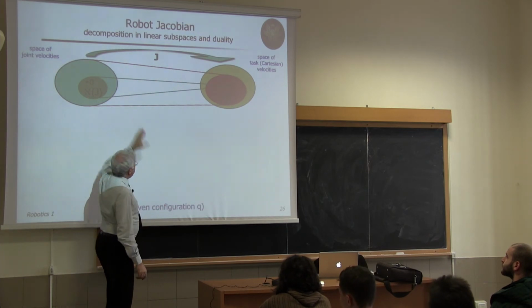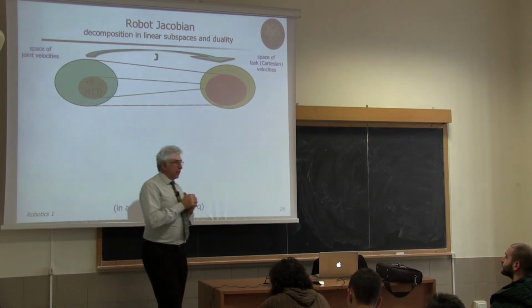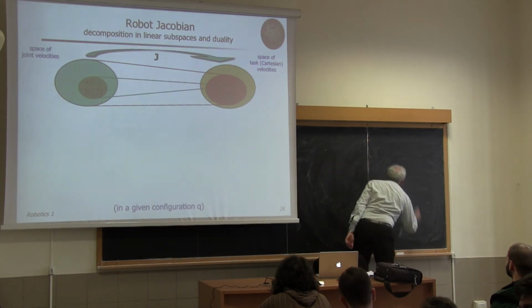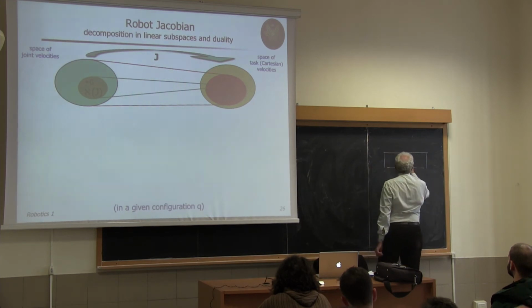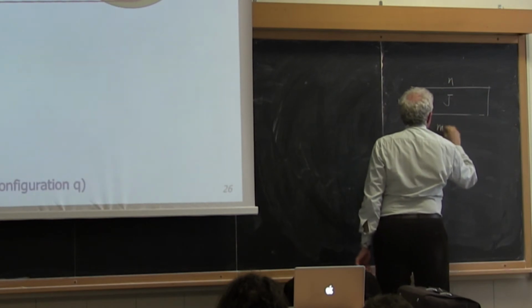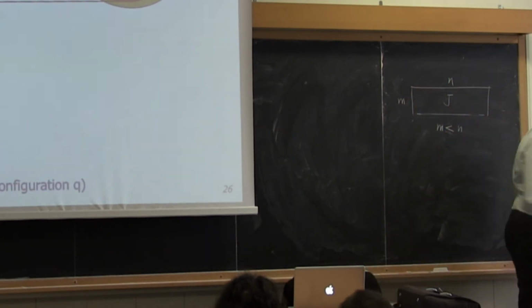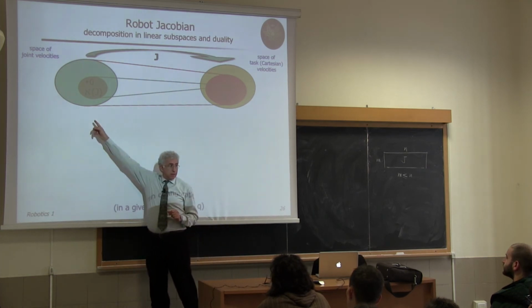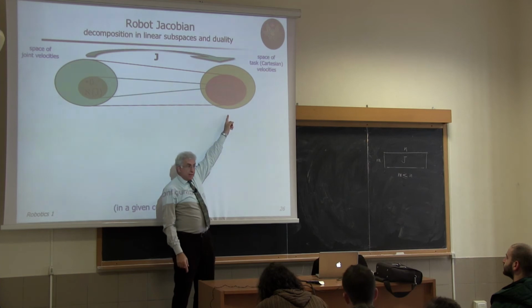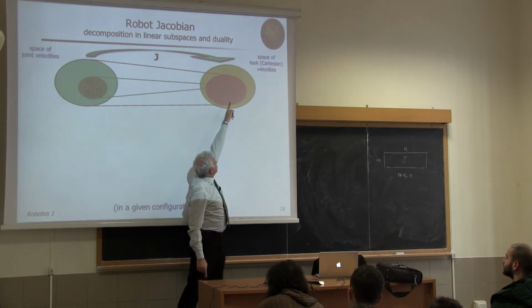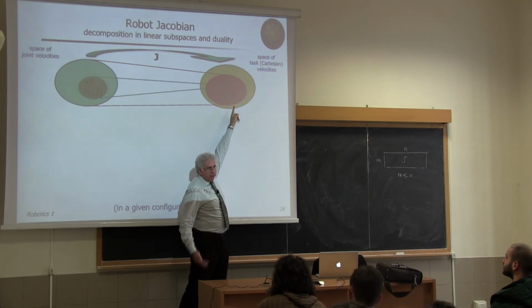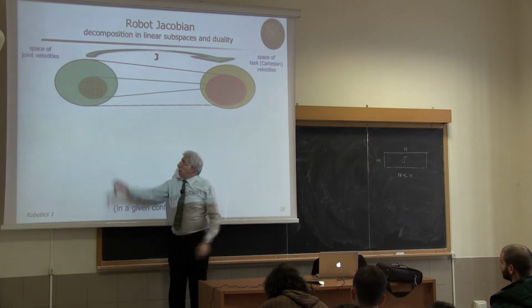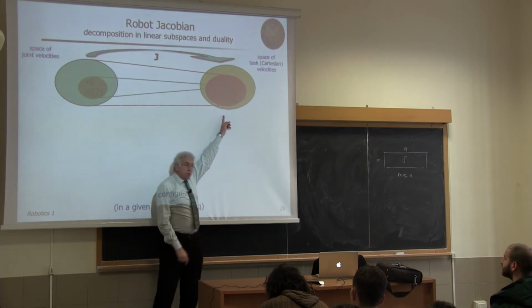Not only that, but the Jacobian typically has more columns than rows, so it's a matrix like this, with m rows and n columns. If m is strictly less than n, then I will surely find some joint velocities which do not generate any Cartesian velocity, which means that they map the green area into the zero, which belongs to the subspace, like all linear spaces have the origin inside of this space. So they don't move the end effector.